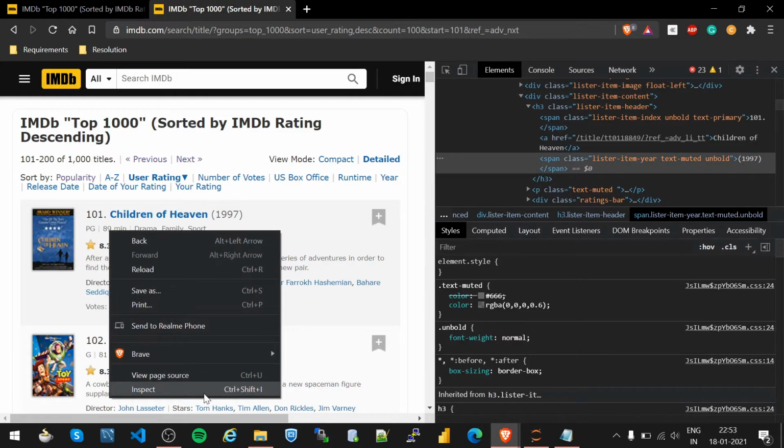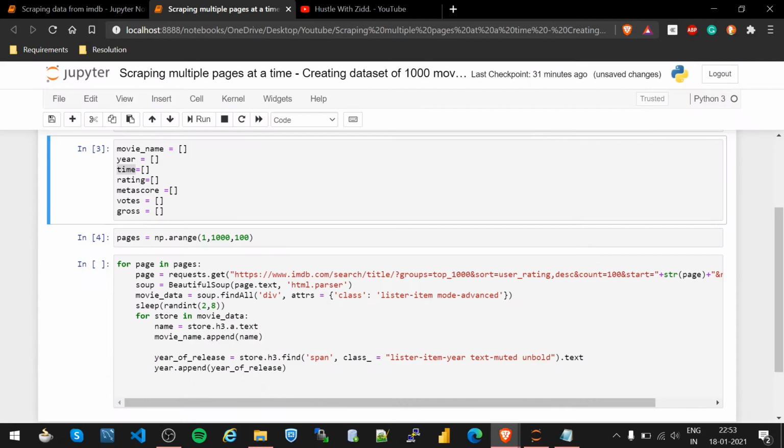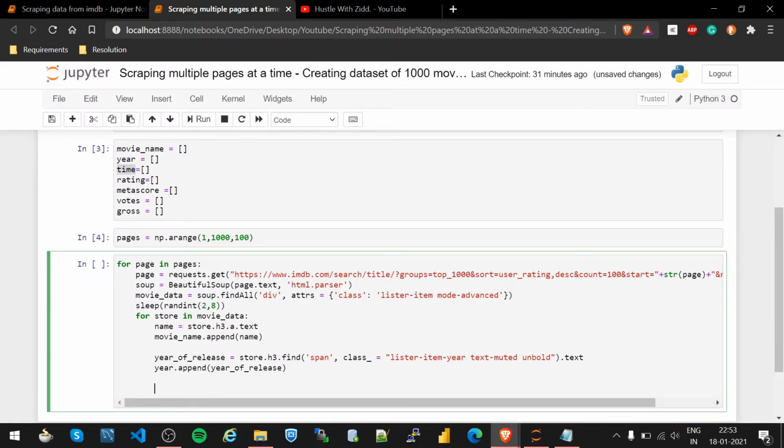So this one, inspect. Time is present in the span tag, and this span tag is present in the p tag, and this p tag is present in the div tag. So far so good.